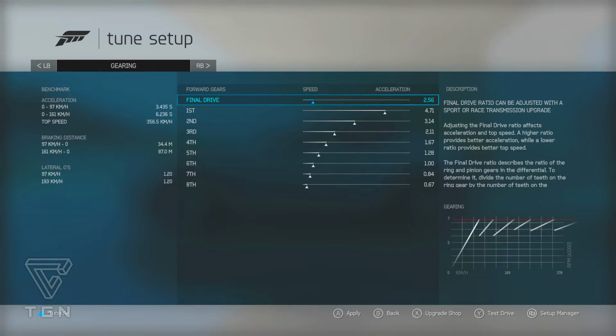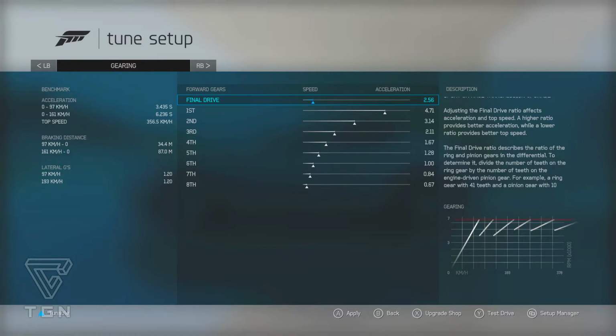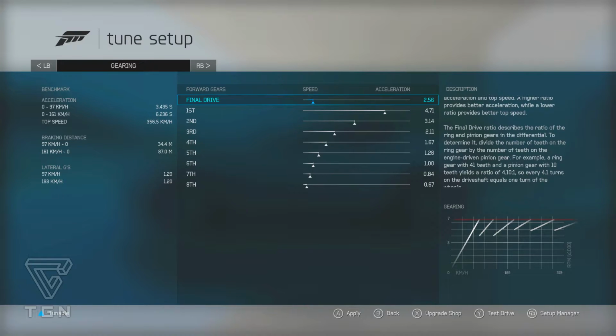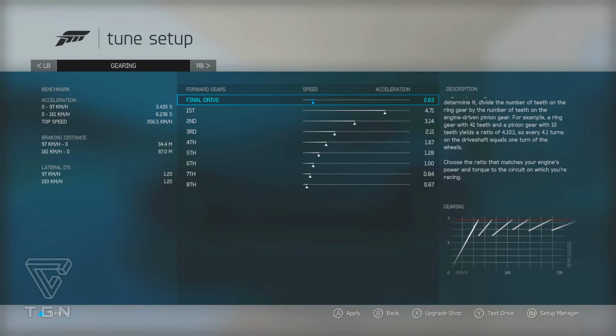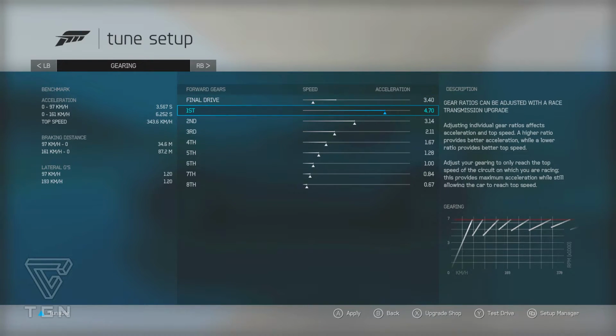The gearing is the fun part. As you can see, there are a lot of gears, eight of them, so I had to play around with the numbers. The final drive ratio is 3.4. I had to pull it back a lot for acceleration, so I dropped the speed a lot with the gearing. Towards the top end, 6, 7, 8, and even 5, you don't really need. You only need 1st, 2nd, and 3rd, just so you can launch it.